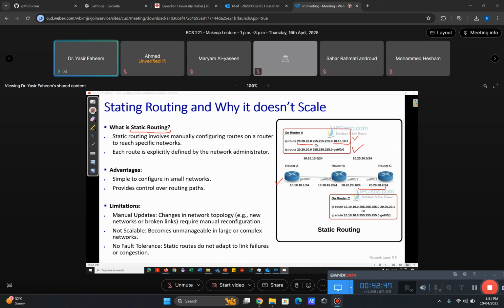Right? The problem is, what if there are new routes in the network? There is a new router that can provide a much better and much faster path to the same destination. With static routing, you have to manually delete the old path, add the new route, and then add changes. Okay, so static routing is not good for medium to obviously bigger size networks, because they don't have any fault tolerance. Let's say you are using this path. If this link goes down, you will not be able to reach those destinations, even though you have an alternate path, because you were using hard-coded static routing.